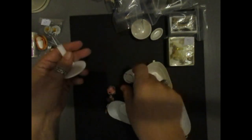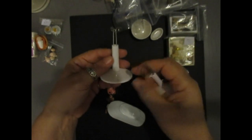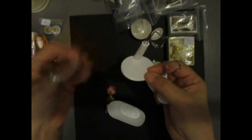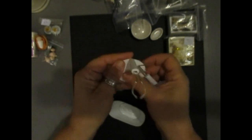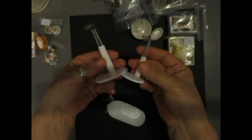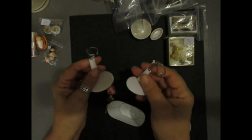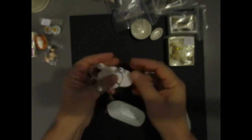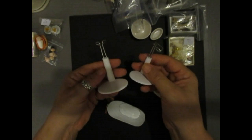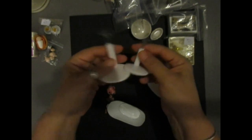I bought two doll stands, one for a child and one for an adult. Do you remember the kitchen I made? It is still for sale — please run along to the shop and have a look. I tell you, you'd pay three or four times what I'm charging compared to what I saw at the fair — some of them were really, really expensive. But I managed to pick up an adult and a child doll stand.